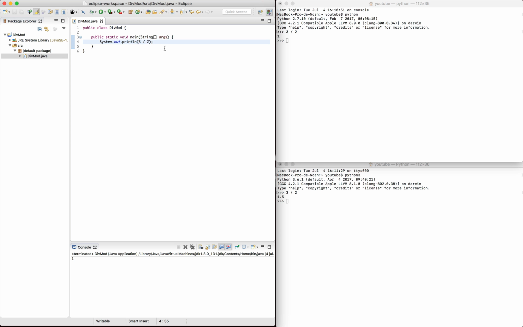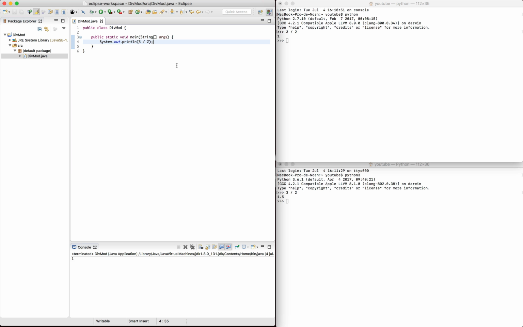As you know from your very first or very second programming lesson, the data type integer stores whole numbers, and we know a whole number is just a number without a decimal place in it. So if you look at these values, 3 and 2, you'll notice that they're both integers, right? They're both just whole numbers with no decimal place. So in the case of Java and Python 2, it notices that you have 2 integers that you're trying to divide, and it figures that you probably want the answer back as an integer. And so it gets 1.5, and it truncates, meaning it chops off the 0.5, and it gives you 1.